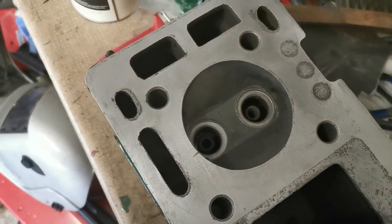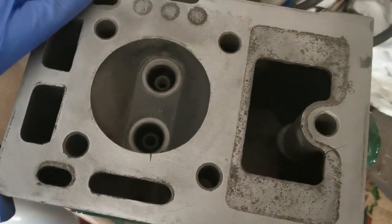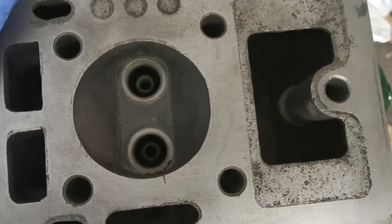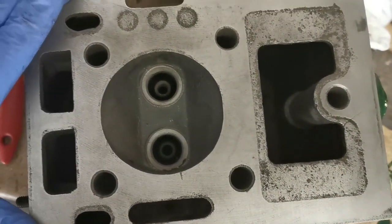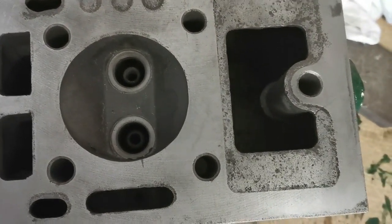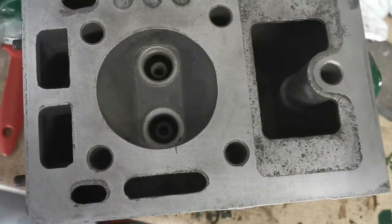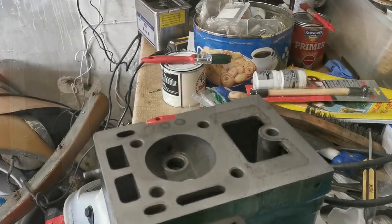What I did do was, when I had the engine apart, I took the opportunity to get the valves repaired on a lathe. There was a little skim taken off the sealing face of them, just to help them seal a bit better. They were pitted, so they look a bit better now anyway. So hopefully, when I lap them in, they should look a bit better. So let's see how that goes.